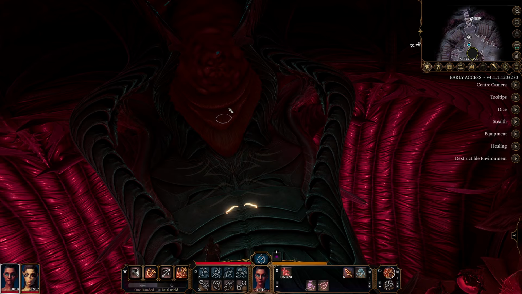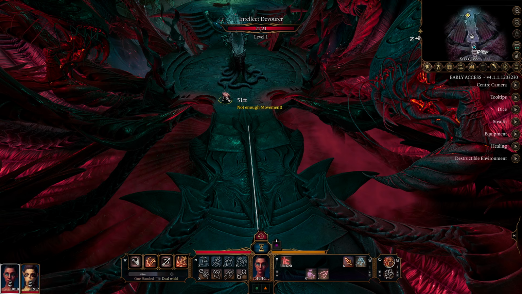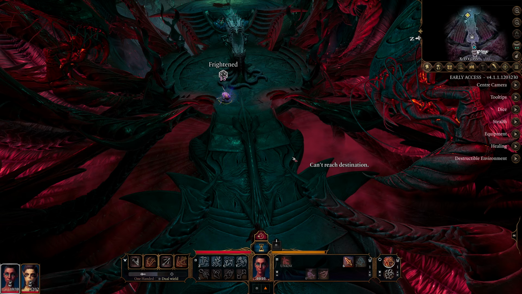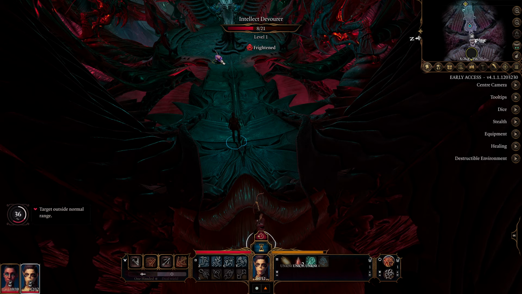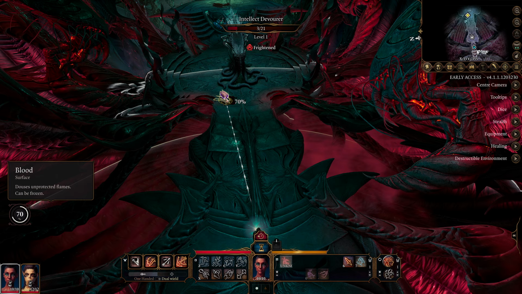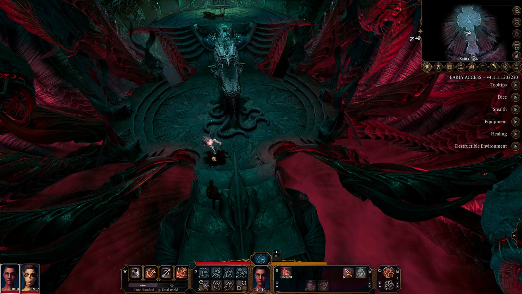not only is there something for us to kill for experience points. Have to keep going. You can go into turn-based mode so that this thing moves slightly more slowly. And I think let's try Dissonant Whispers. So it's frightened, and we do 3d6 damage, which is great. It better not heal itself. We should get another turn. Perfect. So that Intellect Devourer is dead. Let's get out of turn-based mode.